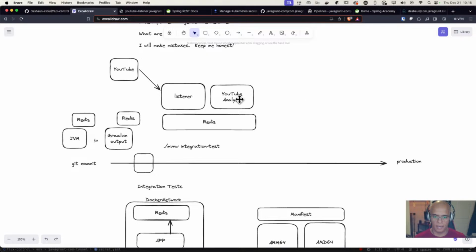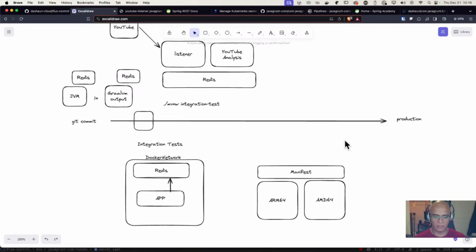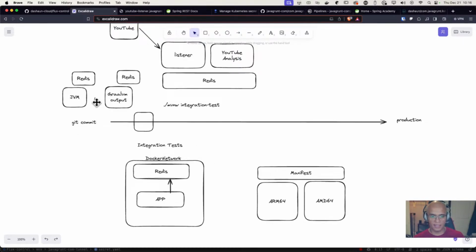So we did something cool. The coolest thing we did was we set up so that our integration test builds a native image, and we run our Rest Assured test. We run the exact same tests against our JVM that we do against this native image, and I can do it on both ARM64 and AMD64. So I can run the exact same test suite with Rest Assured, and I can validate that the native images are working in the same way as my unit tests, my JVM images.